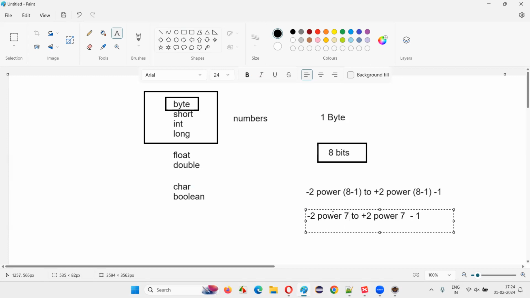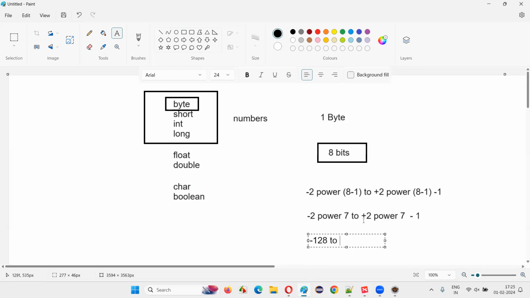Minus 2 power 7 means 2 into 2 into 2, 7 times you have to multiply. 2 to the 4, 4 to the 8, 8 to the 16, 16 to the 32, 32 to the 64, 64 to the 128. That means minus 128 is the answer.